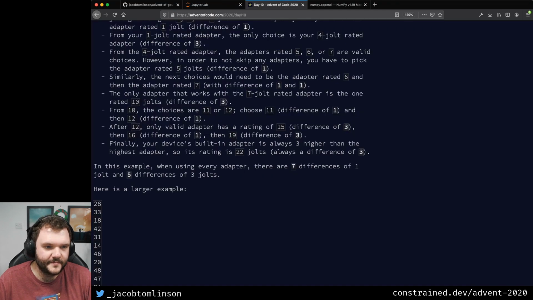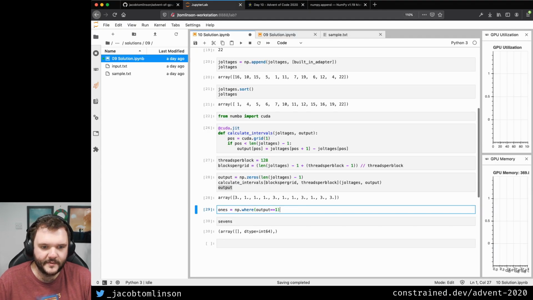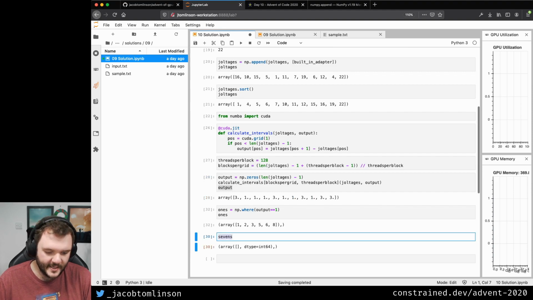Yeah, no, that's fine. 7 differences of 1, 5 differences of 3. This would be 1s. I'll put it as 1. Yeah, so that's all the positions where it's 1. Position 1, position 2, position 3, not 4, position 5, position 6, not 7, position 8. Yeah, that makes sense. And then 3s is going to be np.where output is 3.